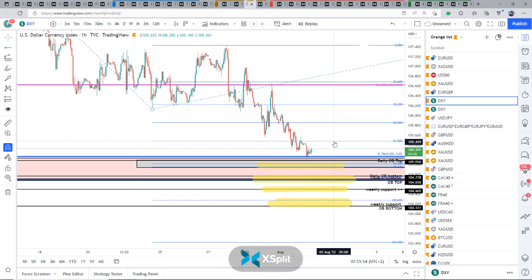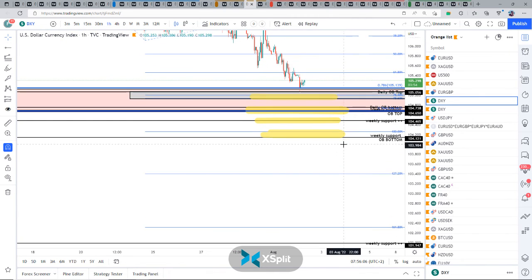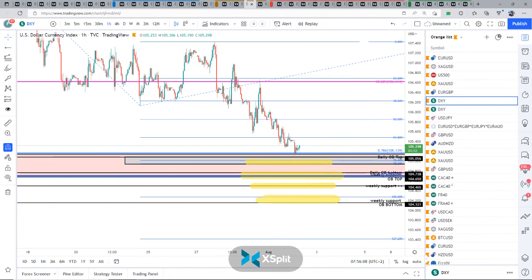So you see, 71.80 will be the first area where we will probably see a reaction soon on the DXY after the touch here of the daily order blocks. Then we have the next level I mentioned and the fib that we just spoke about in the first part of the video. Now I will look at Euro USD.